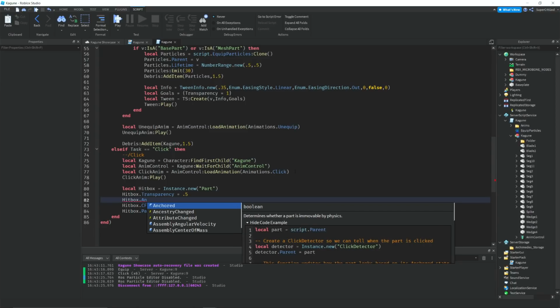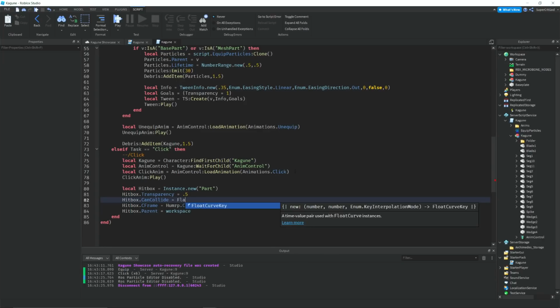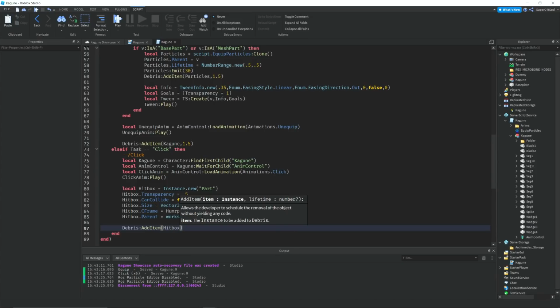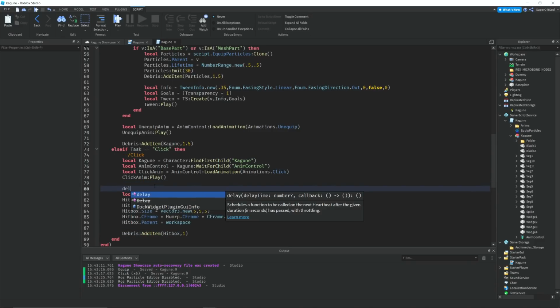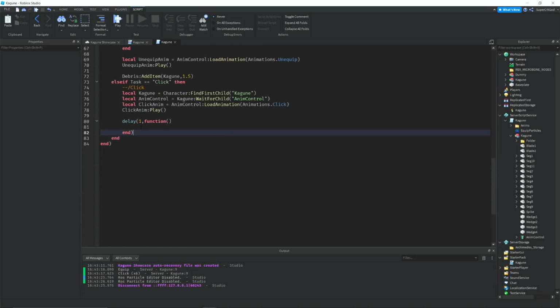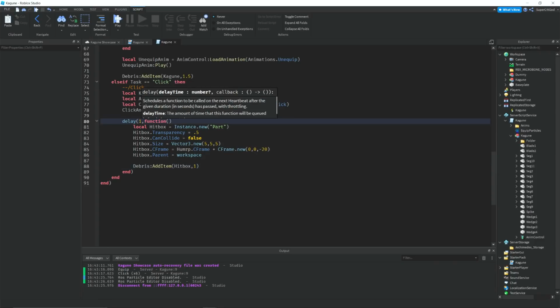Hitbox dot can collide equals false. Hitbox dot size equals vector3 dot new. Let's make it like 5, 5, 5 probably. Scuffed hitbox. We have like a lifetime of 1. We also need to delay this. Delay 1 function. I recently learned what delay is, so I don't think we need to delay that long.